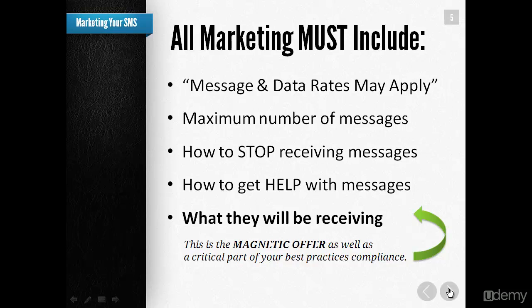You need to let people know in their marketing how to stop receiving messages and how to get help. Basically, you just say, reply STOP, reply HELP, and I'll show you some examples of this. And then the critical part is, what will they be receiving? And here's the interesting thing. What they'll be receiving is their magnetic offer, as well as being a critical part of your best practices compliance. So your magnetic offer needs to be clear and combined with your opt-in communication that goes as well.